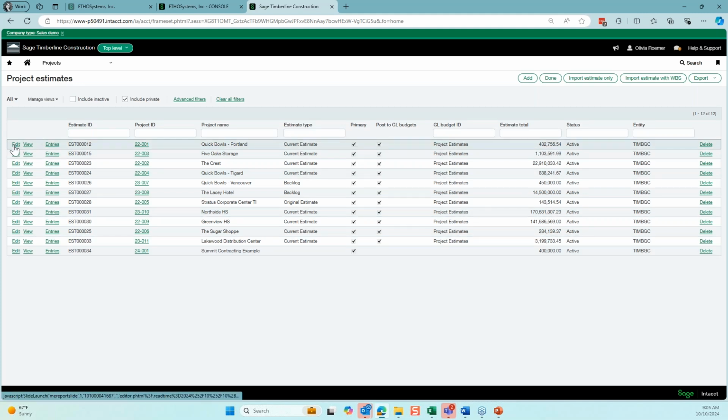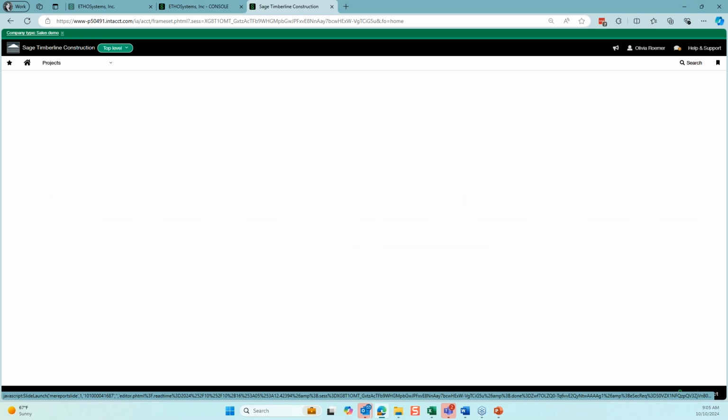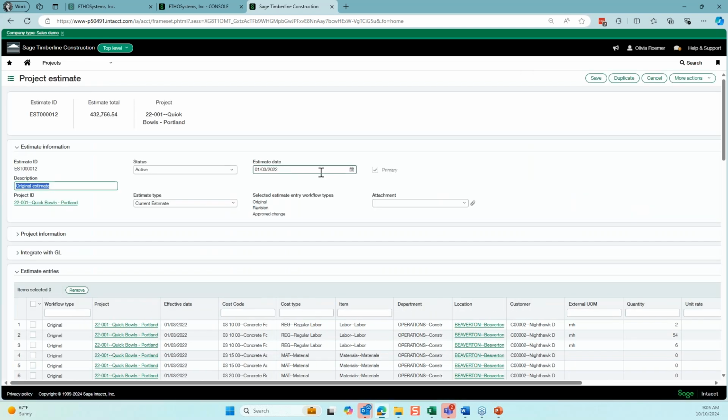There are a couple things that I do want everyone to be aware of. First thing is you need to make sure that you have an estimate type. I have a type of current estimate. The reason why is because I want to see the original estimate, any revisions, and all approved change orders. I want all of those to summarize into the total cost estimate for this project.